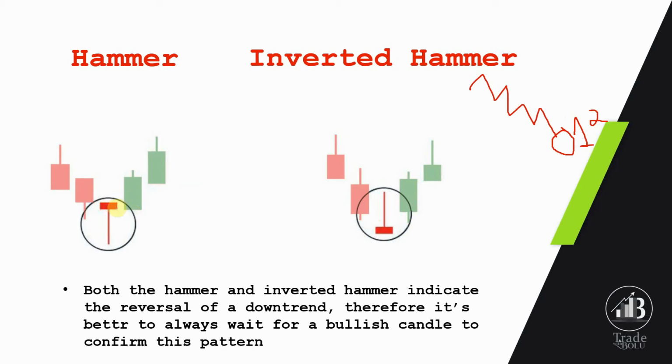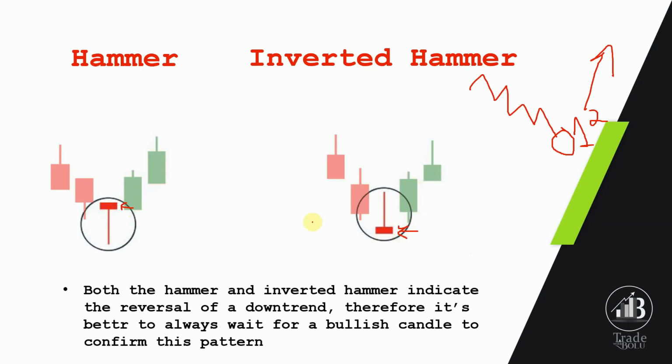That's this simple confirmation that we have, and it's an indication that the downtrend has come to an end, and then we have an uptrend coming up for the market to go our way. So that's exactly the meaning of a hammer or inverted hammer. As you can notice here, the difference is just the bodies. The body here is up, and the body here is down. That's the only difference, right?